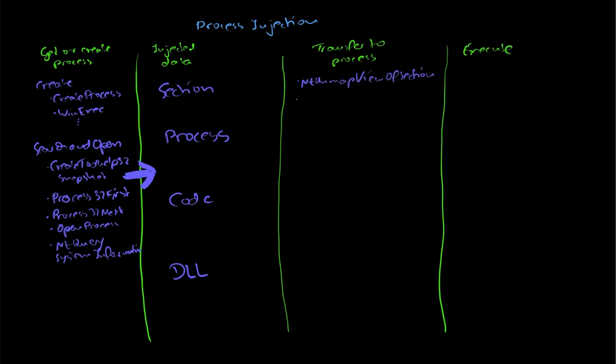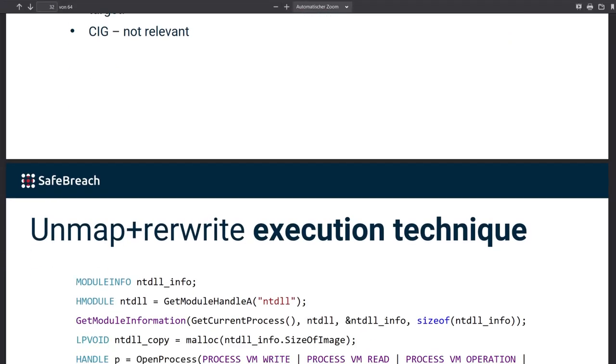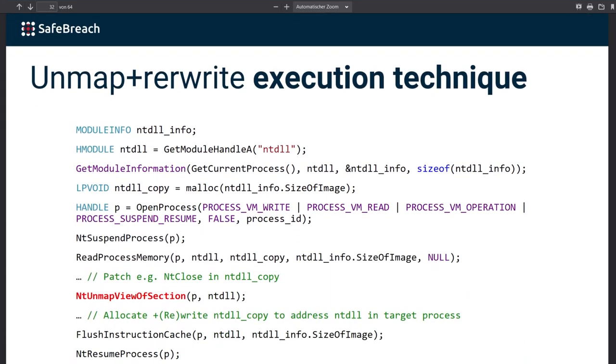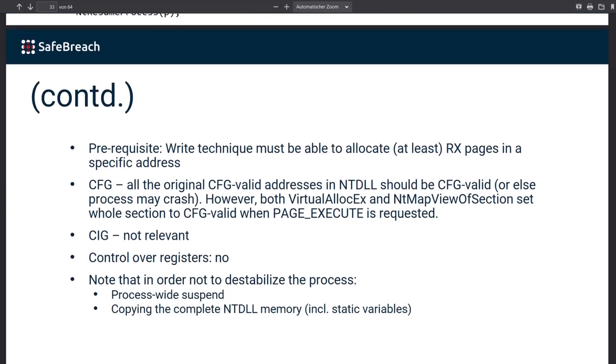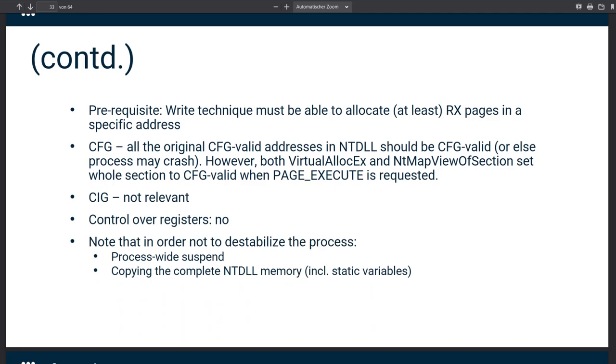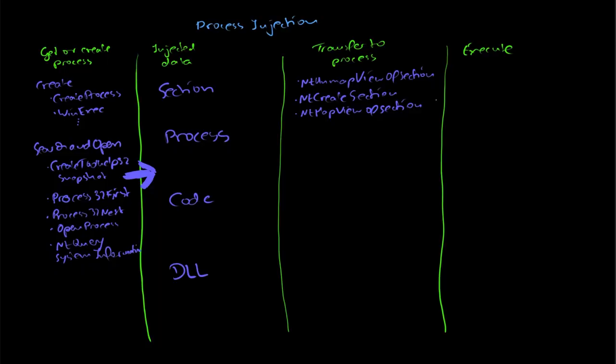A way that is section-based is the combination of NtUnmapViewOfSection, NtCreateSection, and NtMapViewOfSection. The NtUnmapViewOfSection will carve out a certain section of the process. Unmapping means the virtual address space where this section is no longer reserved and can be used for something else. NtCreateSection and NtMapViewOfSection then create the new section with the injected data and set the desired access rights so that the section can be executed. So, this API combination is used to transfer a section to the target process. If you transfer all sections this way, you have the whole process.